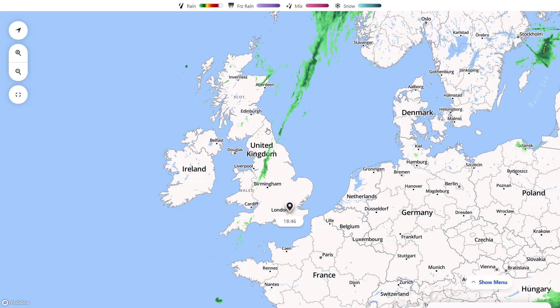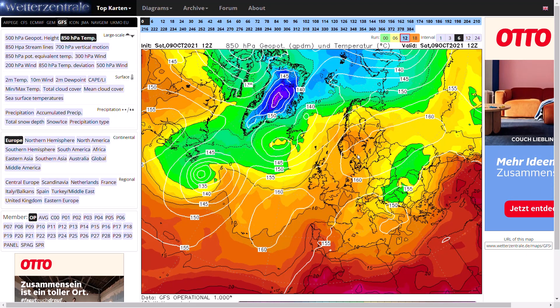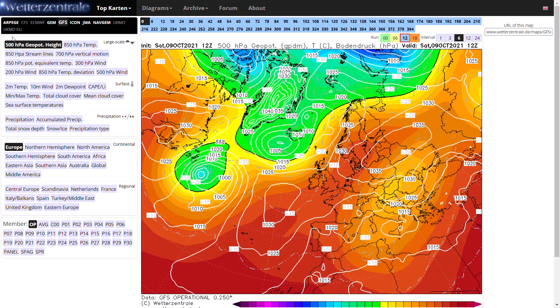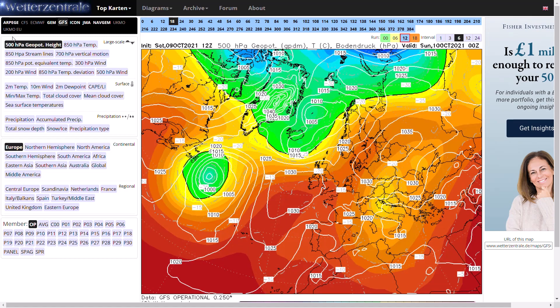The north is still a bit more uncertain as at times there could be some weather fronts encroaching, but it still looks pretty decent. If we run through the GFS we'll look at the 12Z first and then the colder 6Z run. On the 12Z you can see a lot of high pressure around at the moment early next week.